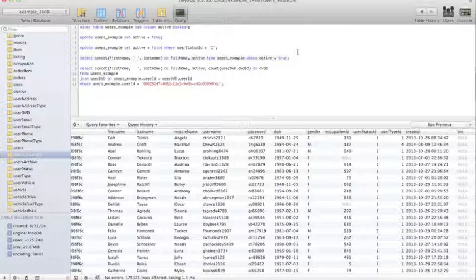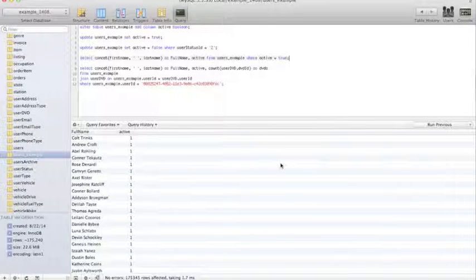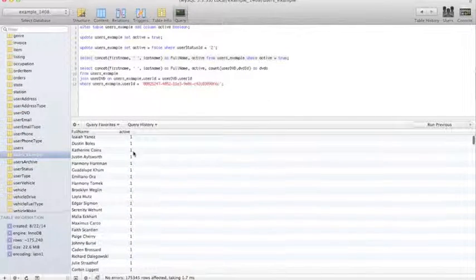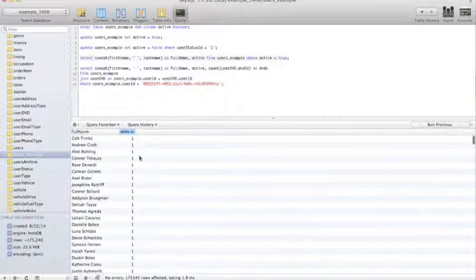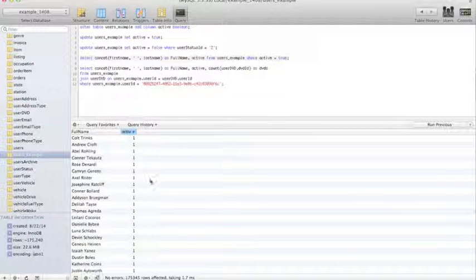So an example here is what would happen normally. If you wanted to pull all the people from the database, you only want the people that are currently active or not deleted, or however you're going to phrase it. But in this case, maybe I want to get everybody from the table, so I would run this, and by running this I'm getting a full name, and it's showing me all of these people here are active. If I try and sort this backwards, it doesn't make a difference because they're all active.